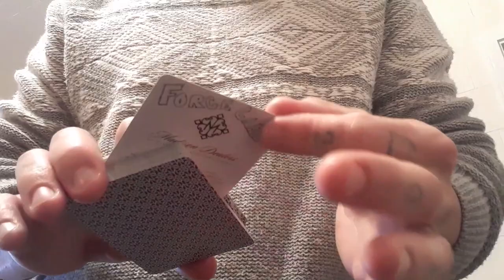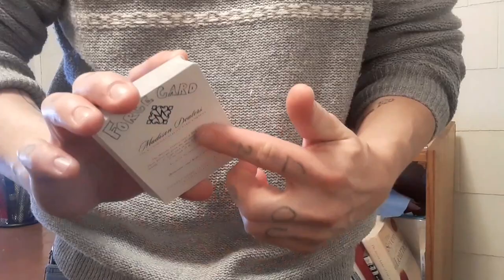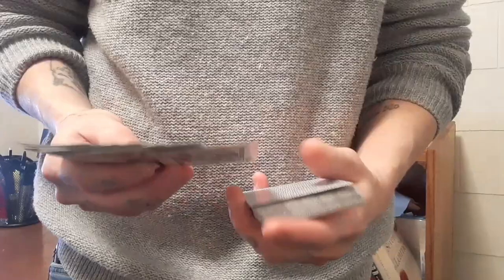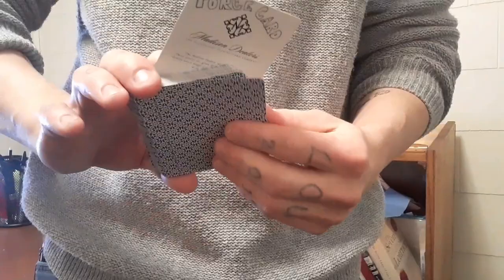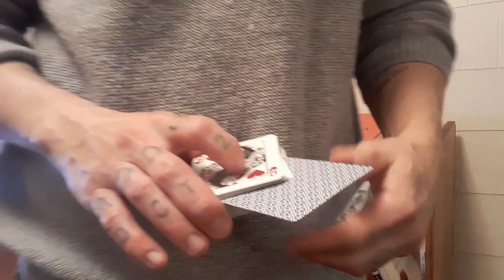It's super cool. This could also be used as a really cool card switch. You obviously know what the bottom card is — it could be anything. You could have them say stop, and what you could do is actually switch their card out. You could show them their card without giving it to them. Come over, do the switch — turning the cards over. And essentially their card, which they just saw, is on the bottom, but they think that it's right here. So at this point you're free to gamblers cop it, card to pocket, whatever — card transpo. So that's a really cool, really neat force, and it's super easy to do. It's not difficult at all. Give it a try.